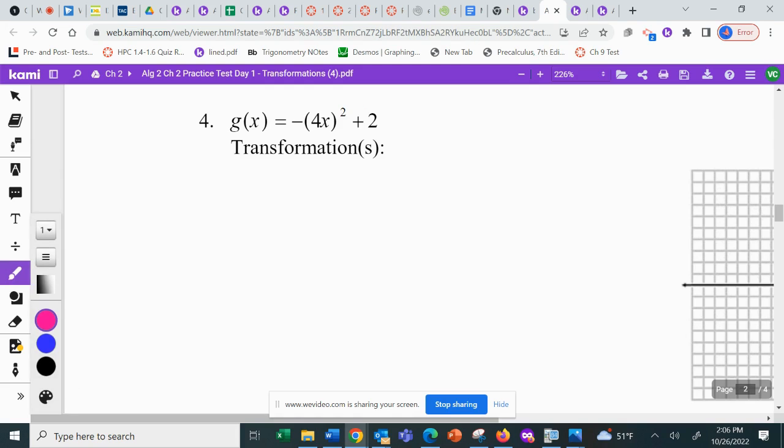The first thing we're going to do is write out what those transformations are. I always go left to right, and I'm going to start with the negative sign first. So back in chapter one, if you had trouble with transformations, I'm going over them again. I start with a negative sign. That is some sort of reflection. So I write reflect in the.